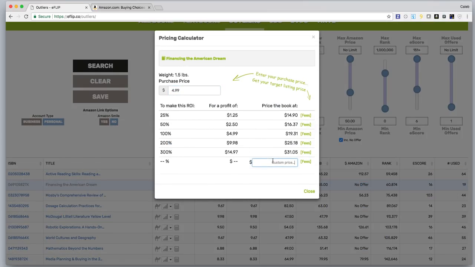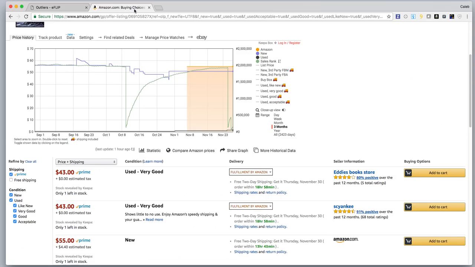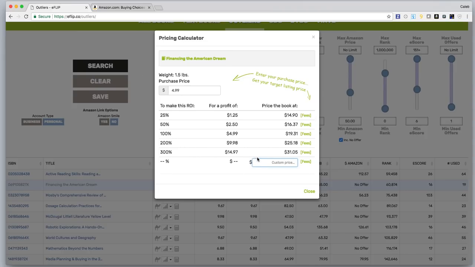Let's say you just wanted to be next in line and not even wait and try to get, what was it, $43? Let's say $43 is a little high. If you're fine going at $29.95, you can get a 280% ROI. If that price will go back up in textbook season, you can get that $43 price point. There's a 500% ROI. Again, a profit of $25 on a $5 investment.